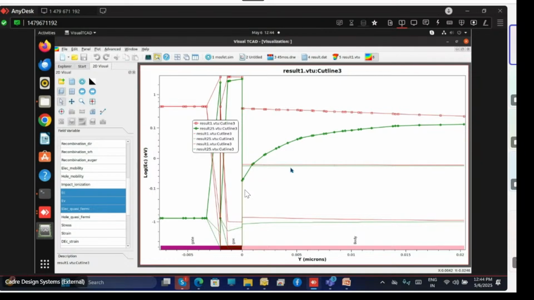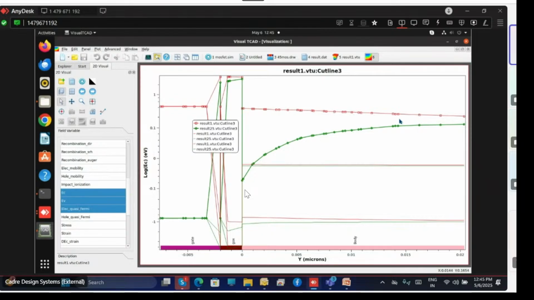This one is the Fermi level. So the band bending we are able to see in the semiconductor region. In the gate oxide region, the bands are different, and in the metal region, the bands are overlapped. Oxide region, wide band gap, and in the semiconductor region, without applying biasing, this red line, and after applying biasing, we are able to see the band bending towards the Fermi level side.